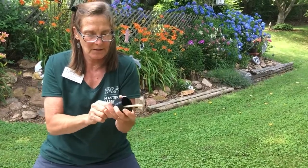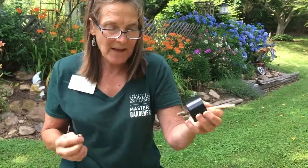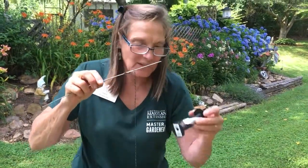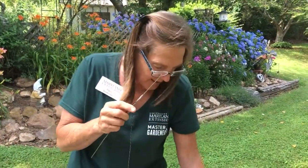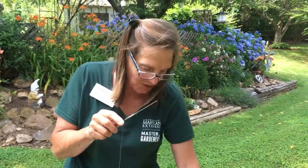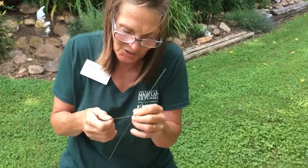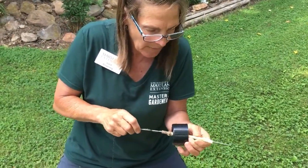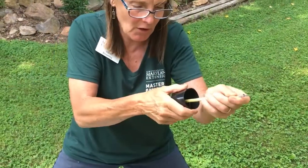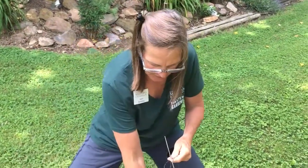I'm going to jam this through my paint lid and it's going to sit on top of my little side branches. Make sure you ram out all the inside first. Then I put my string — I like using this camouflage camp string for a more natural look, and I tape it on pretty tight with a little packing tape. That secures it nicely. A lot of times the string gets stuck inside the stick, so this takes some practice. Make sure your string is about two or three feet long so you don't get it stuck. Pull it through — and cut it off of the hanger.